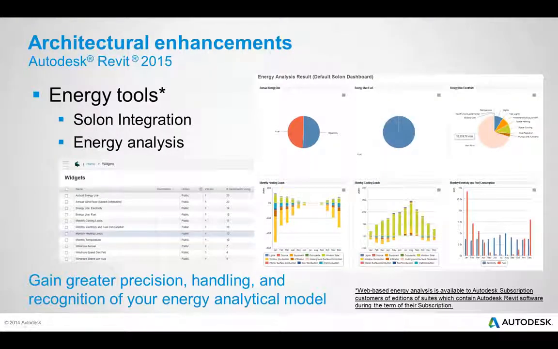All right, starting with basically the platform enhancements, which is usually what they group as architectural. Here we see what I was talking about with the Salon integration. What we're seeing with Salon is that they're just looking to, again, move that beta tool fully into the product so that we have a more interactive aspect with the energy analysis we're running.